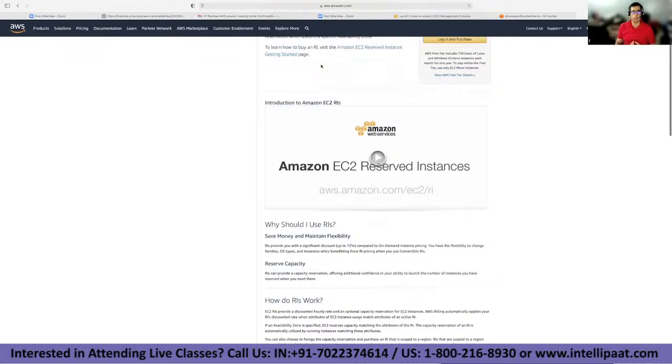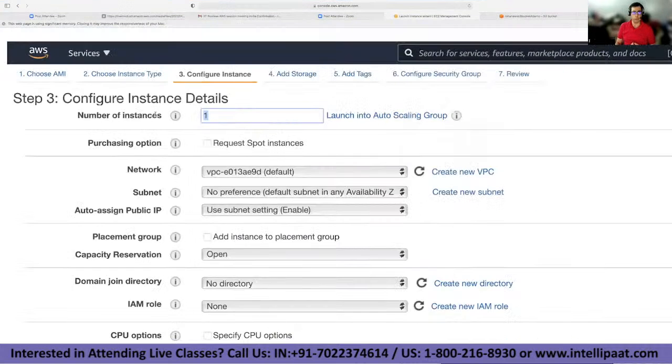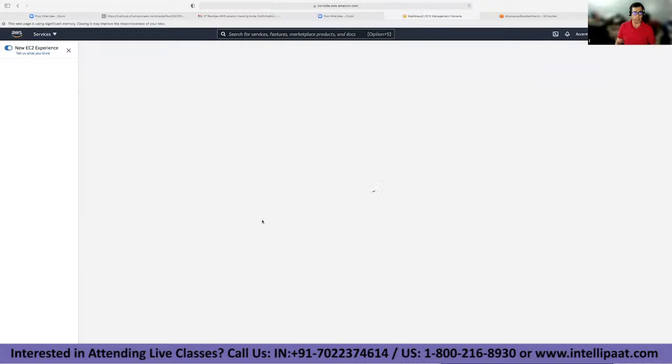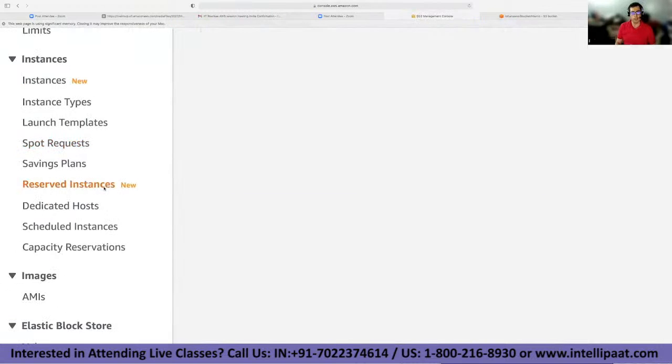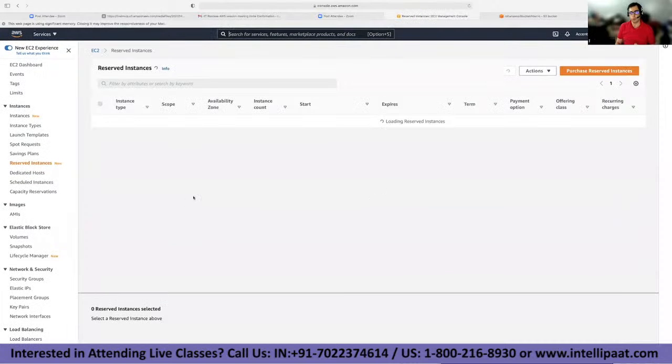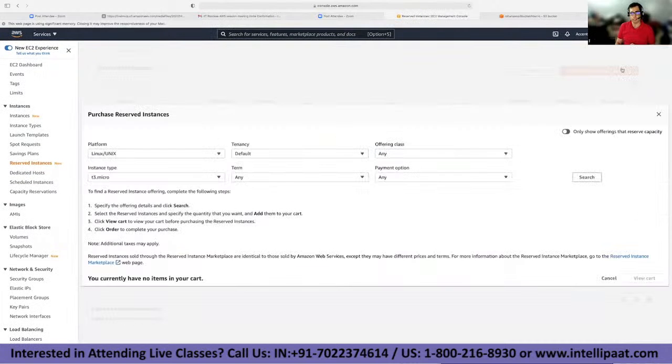Okay, now you can see over here, if you just go back to this instance page, you can see that we have the reserved instances. You can, for example, just go to this page and click on purchase reserved instances. You choose a configuration, choose the term, 1-year or 3-year contract. You choose that, and you can start using. Once you pay the upfront amount, they have some flexible options to make the payments. For example, no upfront, partial upfront, all upfront. These are the different payment options that they give you.